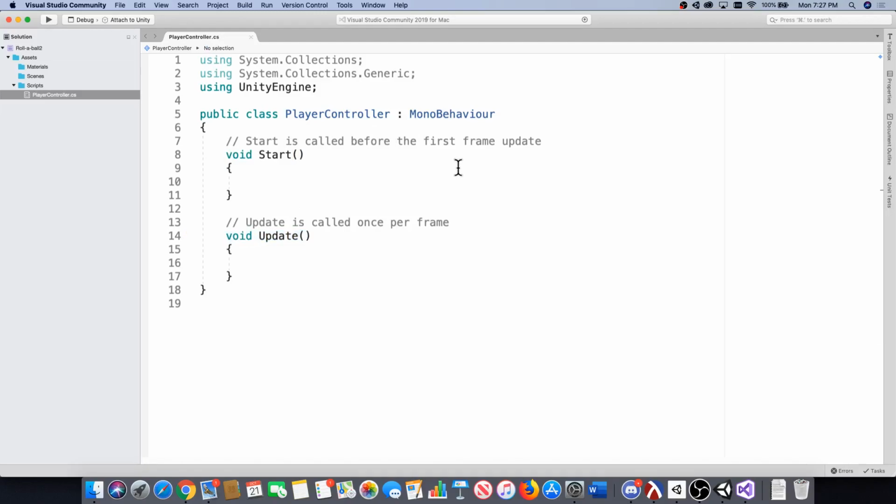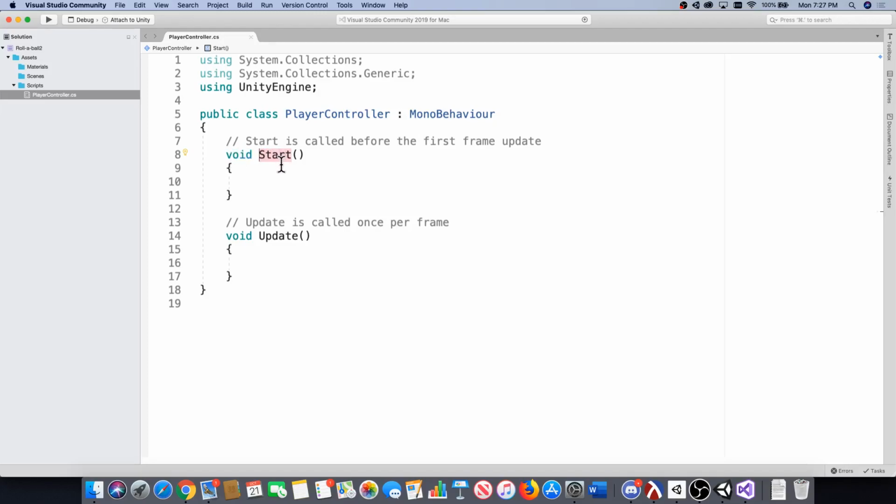Start is actually a function. Remember I mentioned earlier, functions are blocks of code that are called at one point, and then whatever is in the function is executed. In Unity and in many languages, functions are represented by a name and then two parentheses following them that may or may not have something in them. So if you see two closed parentheses, or two parentheses with something in between, that indicates this is a function. So Start and Update are functions. Void is saying that these functions are not going to return anything. That's, again, nothing we need to worry about too much, but void just means that these functions don't return anything.